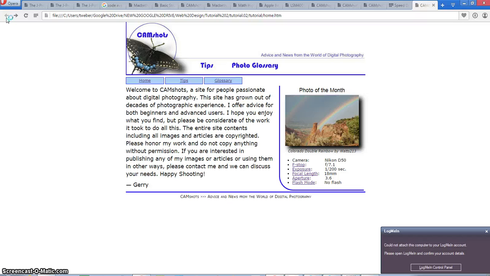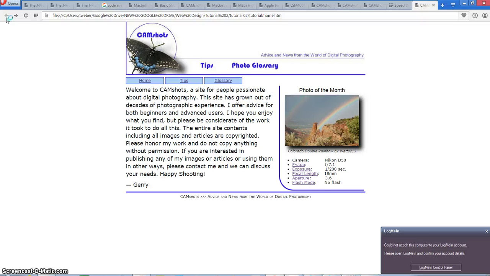A client-side image map is an image map that is defined within the web page and handled entirely by the web browser running on a user's computer, while a server-side image map relies on a program running on the web server to create and administer the map. For the CamShots site, you will create a client-side image map. Okay, and that's defined right there. There's the code for that, where text is the name of the image, and hotspots are the locations of the hotspots within the image. Okay, for example, it might look like that.